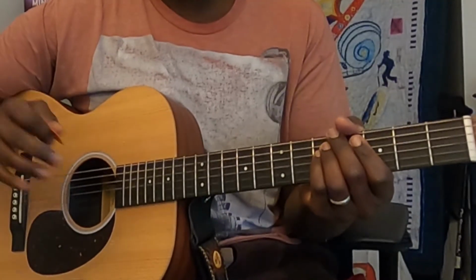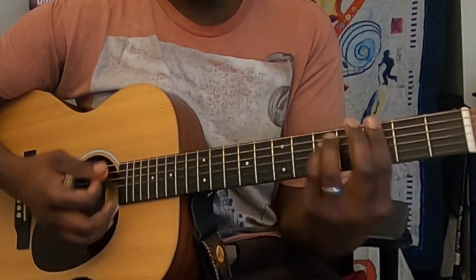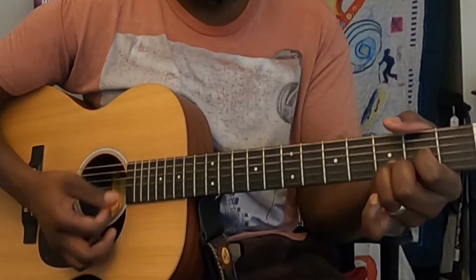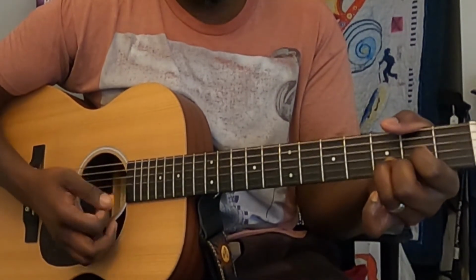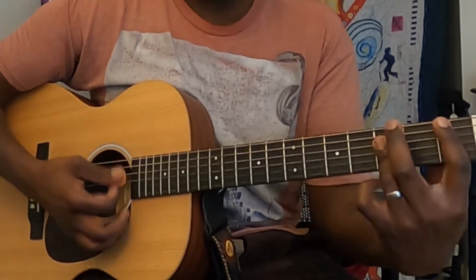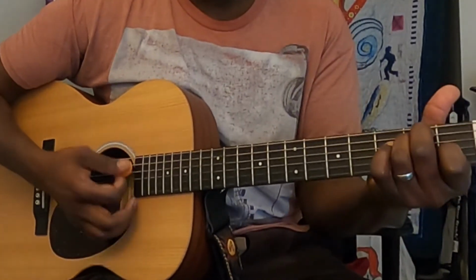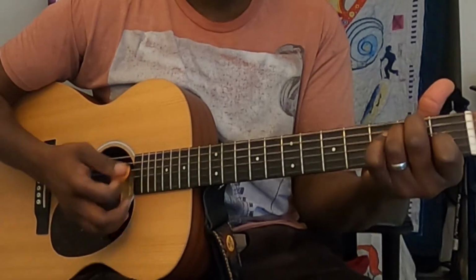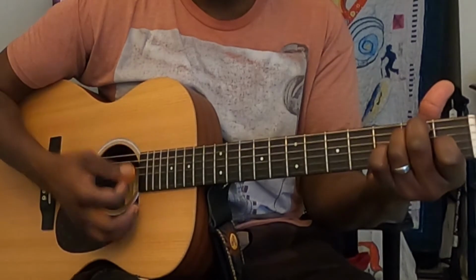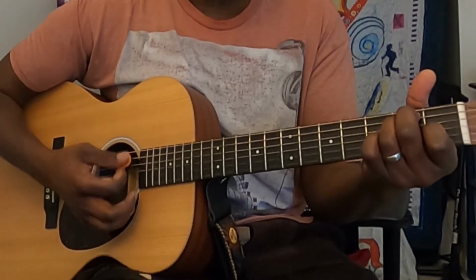The bridge is kind of weird. Start with a G minor, one strum, to an A, G minor again, A. Now we got a rockin' D. To B, to an E. And I play on this E for a bit. It does a little fill at the end that I haven't quite figured out. And then you hold that for a little bit, and then you go back to the normal progression.